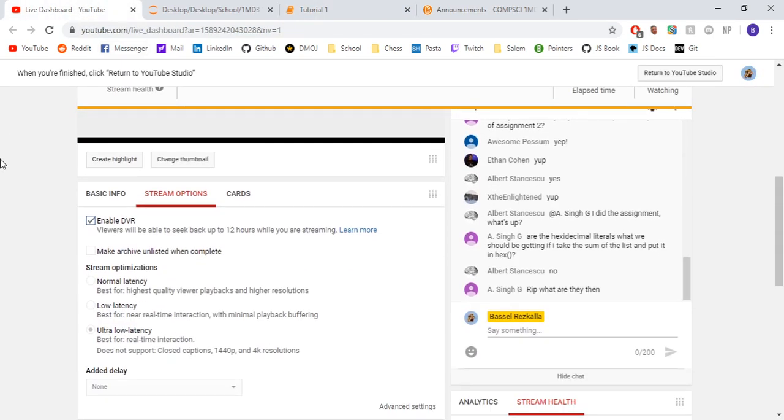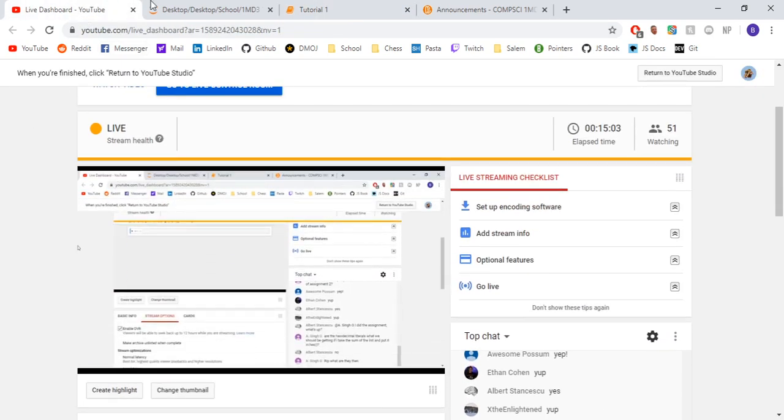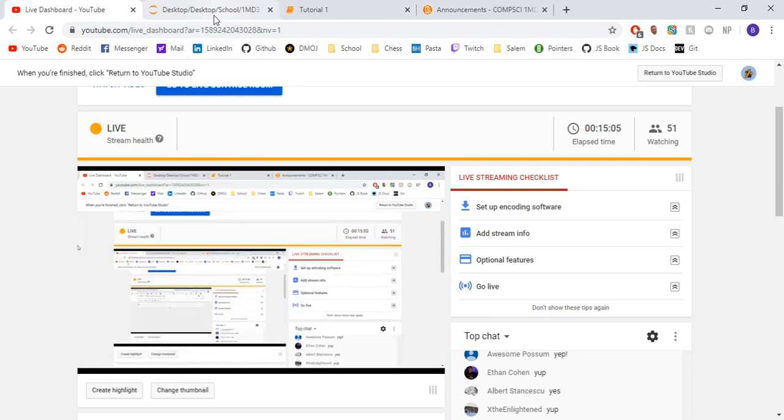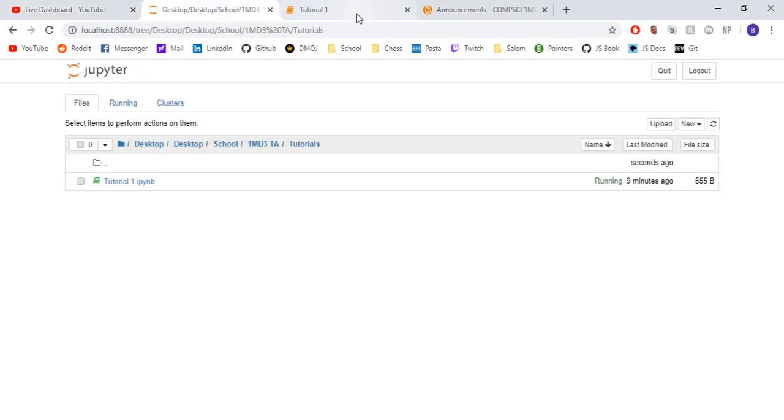So, have you guys heard of the number game? Has Dr. Moore mentioned that at all? I think Dr. Moore should have mentioned the number game. It's basically a game where the computer guesses a number, and you keep guessing what that number is.